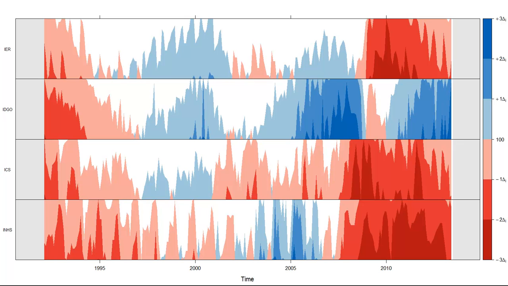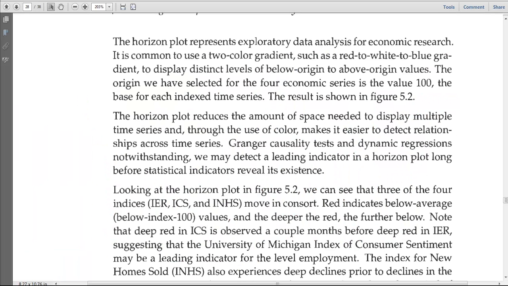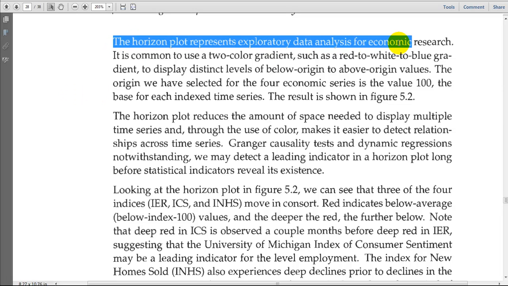So now let's read what he says about these. IER, ID, GO, ICS, and INHS. So let's read what he says about the horizon plot in general. The horizon plot represents exploratory data analysis for economic research.